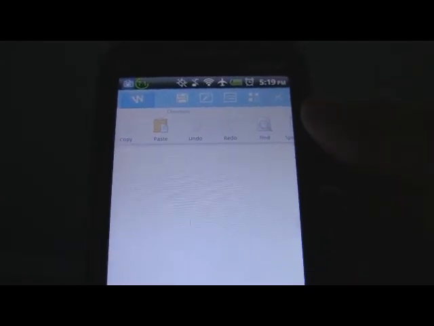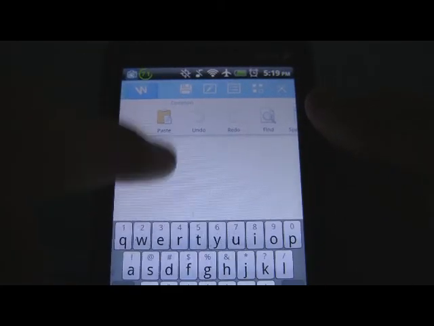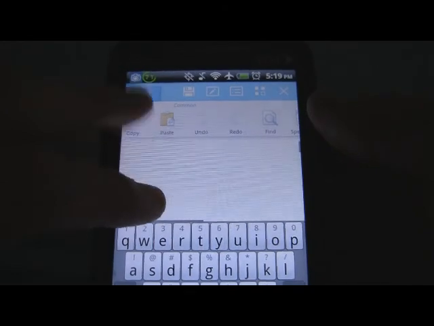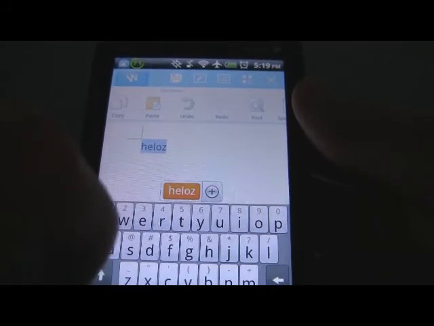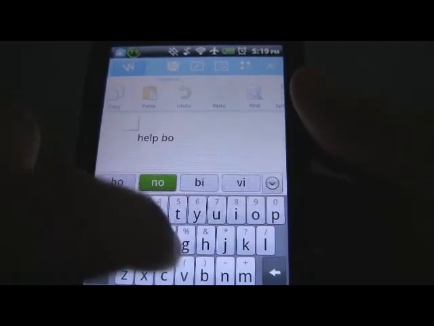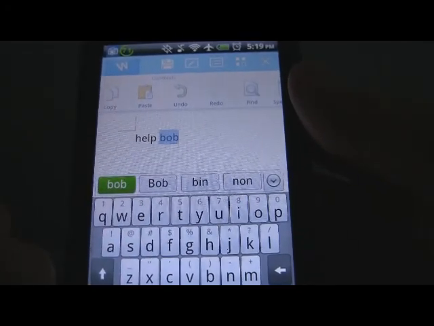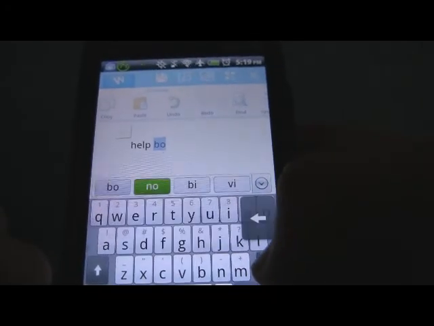So I'm just going to add a few lines of text here. I'm going to zoom in so I can see what I'm typing. I'm going to type hello. Whoops. Hello, Bob. Oh wait, I don't want help.